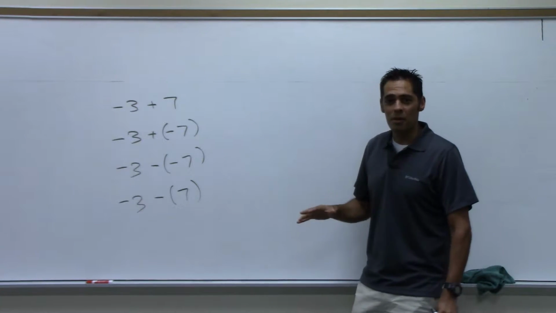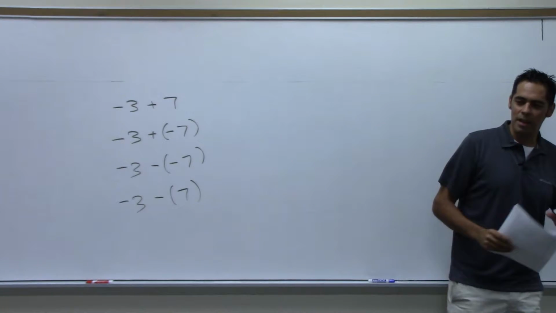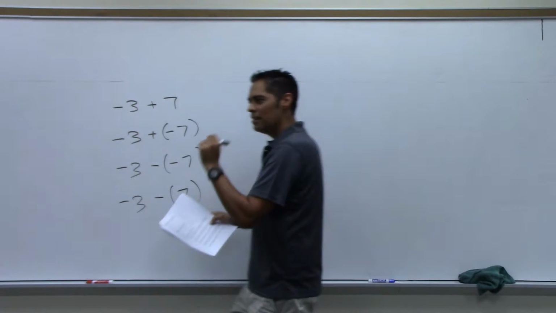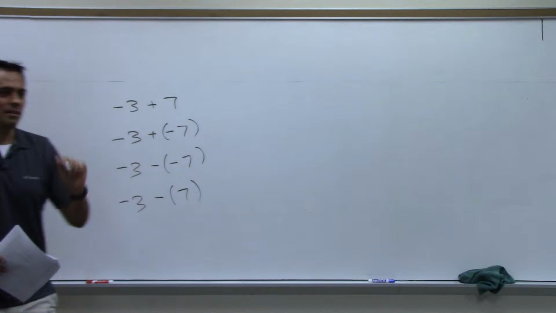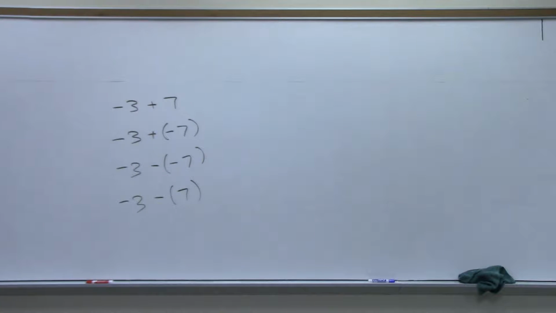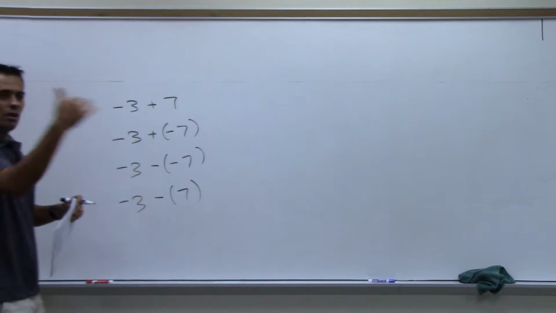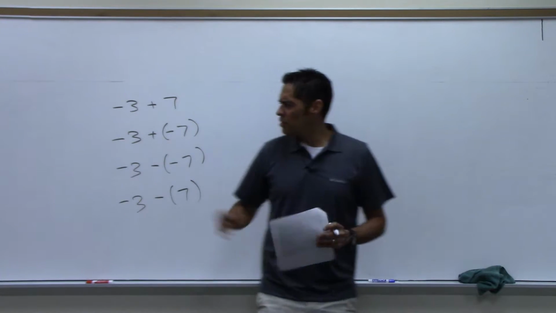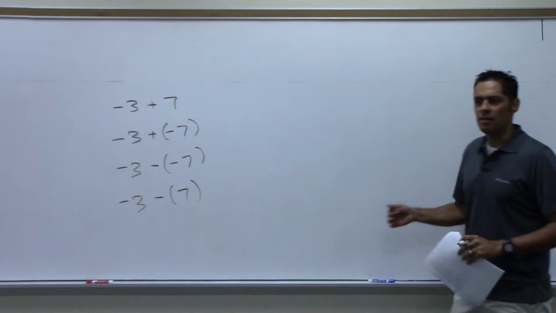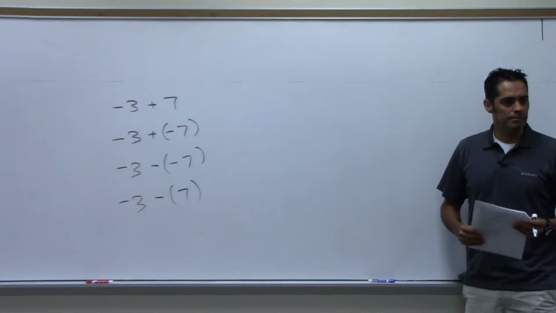So if that's not working for you, again, just put an asterisk. Just be like, I need to go back and look at some signed numbers or something. And that would be where you either come and see me or you go across to the tutoring lab and say, hey, my instructor was showing me this. I'm confused, and they'll help you get up to speed on that, all right?